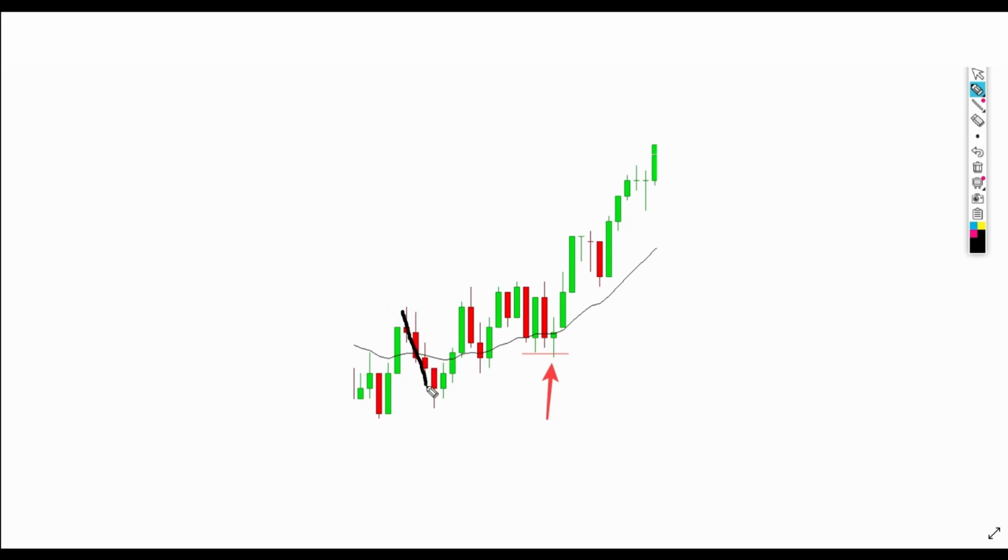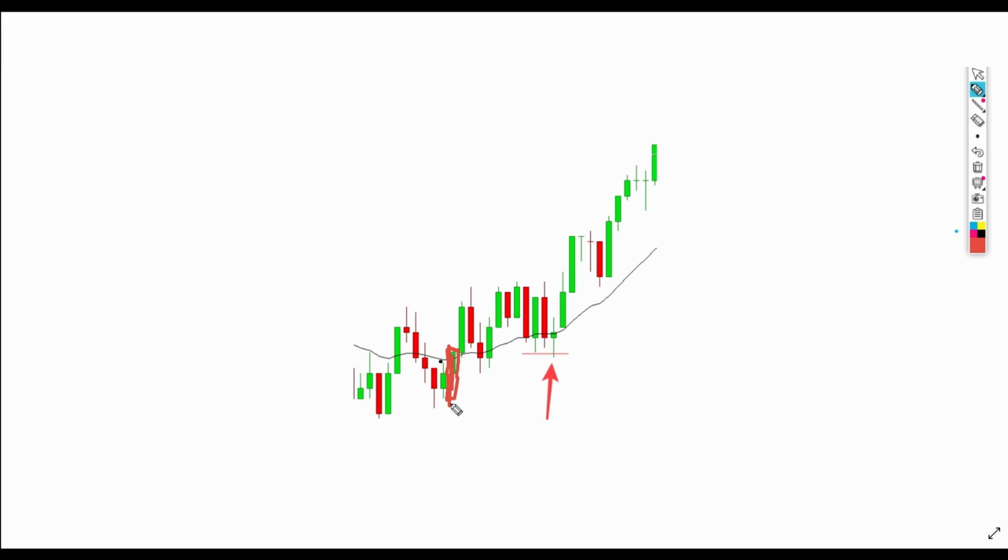Let's say that the market comes down right here, and let's say that this candle couldn't close below this candle. Is that a trap? No, because we didn't make a pivot yet. We have to make a pivot, meaning we have to have a green candle first. So this is a low right here. When we have a green candle, now we are looking to trap someone. So let's say that this candle right here was red and went below this low right here, and it couldn't close below this green candle. Is that a trap? Yes, because we have a pivot now. We are looking for people that are trying to go short against the trend.